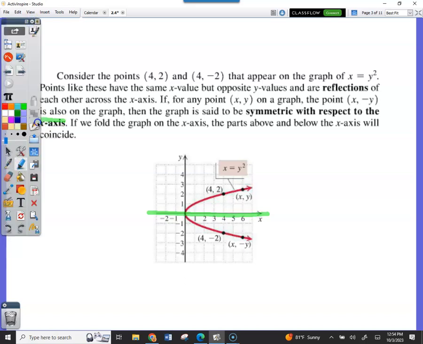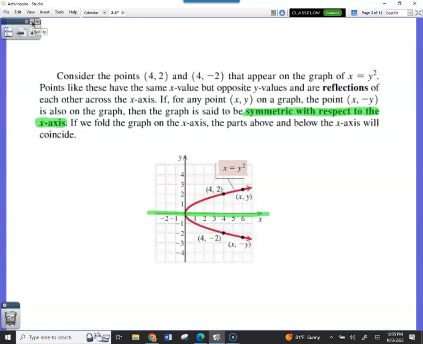Hold on, I'm not on the highlighter. Symmetry with respect to the x-axis. Y'all got jokes. Symmetry with respect to the x-axis. I can't do that. That's double There's like 45,000 people who just spawned in.